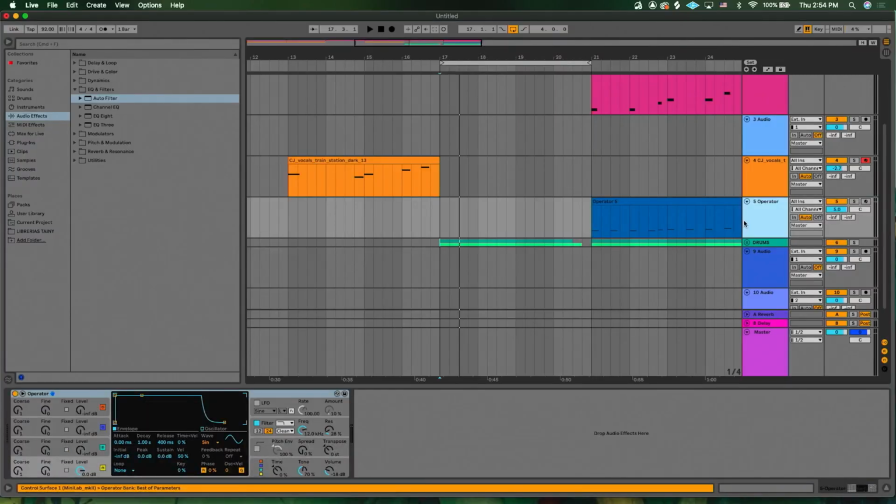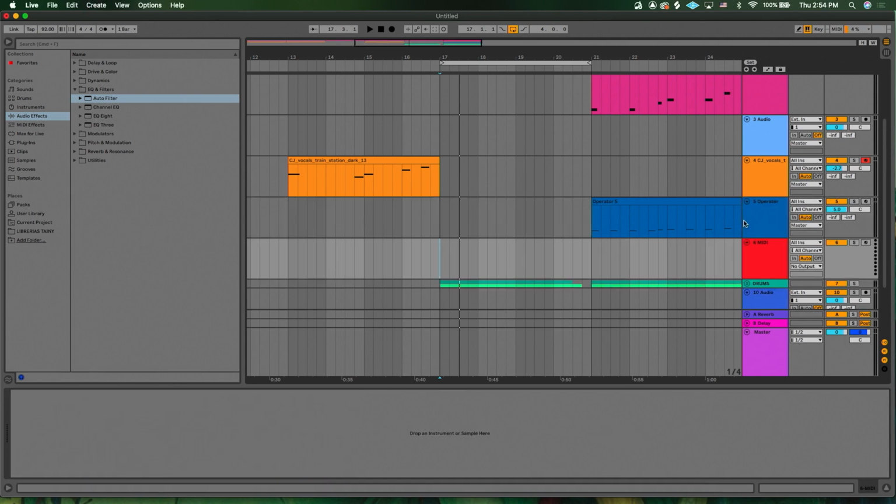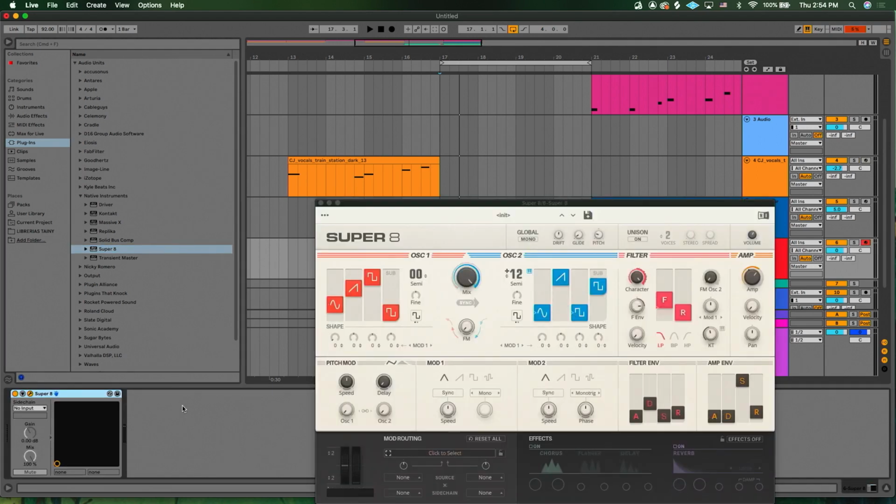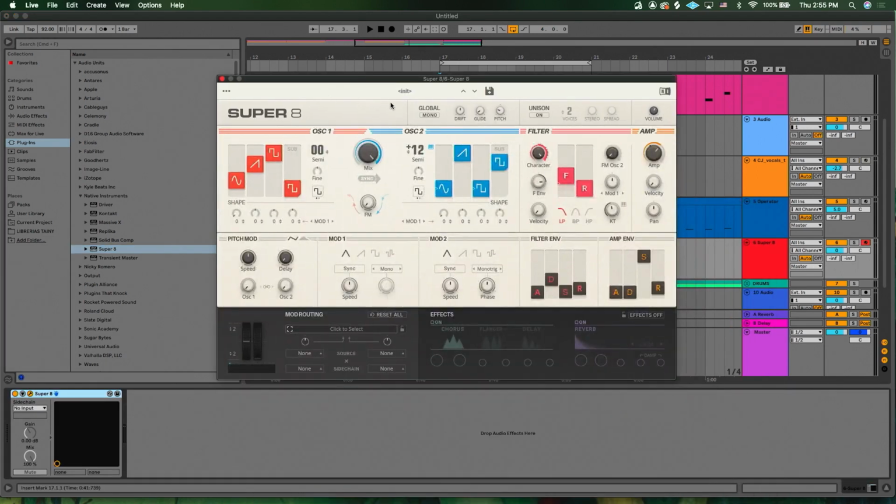So let's just open up a MIDI track, and let's go into finding the right bass synth, sort of lead instrument. And which one could work? Let's go Native Instruments. It's a company that I really like, the plugins that they have. So I think for this one it could probably work. This one called Super 8. I like it. It has a lot of vintage type synths and leads and basses, and I think it could probably work for what I'm looking for on this song.